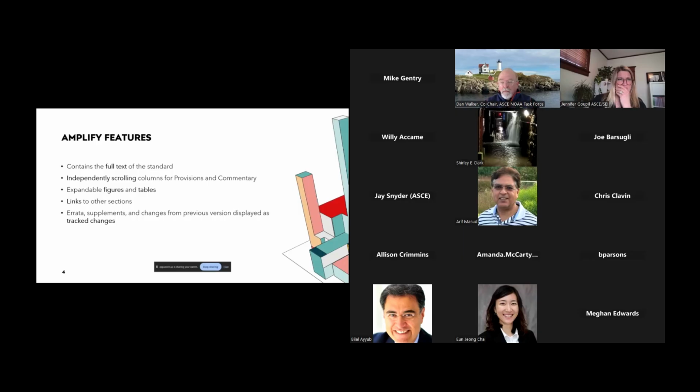The errata and supplements and changes from the previous version are displayed as tracked changes, that is to say, underlines and crossouts. And they are marked in the text and can be expanded so that you can look at the original text side by side with the changed text and see exactly what was changed there.